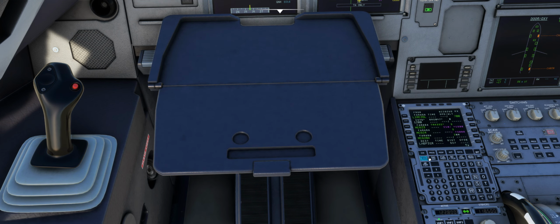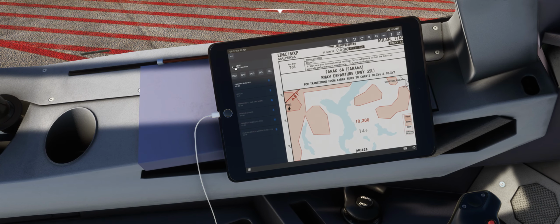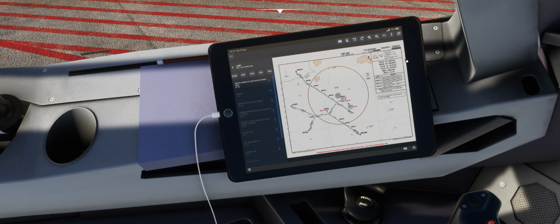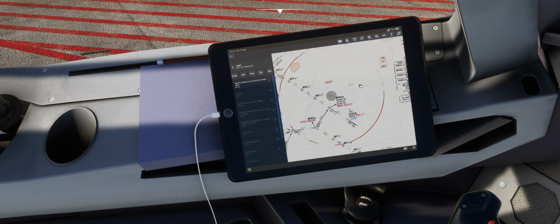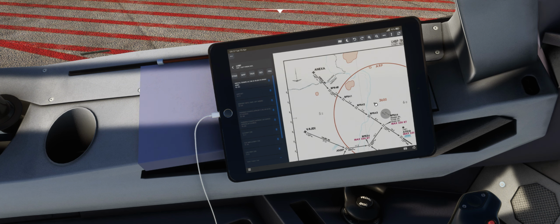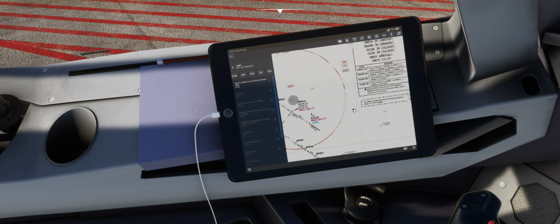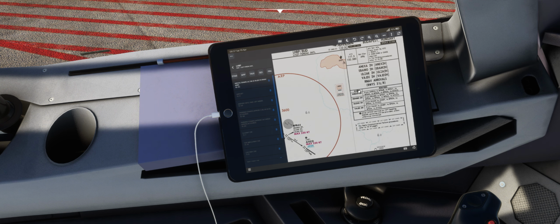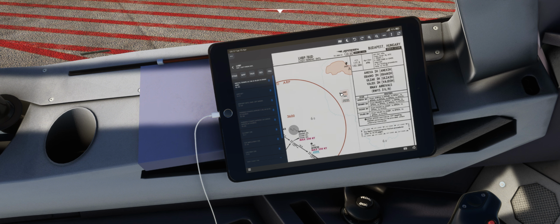Transition level 6,000. Good. And let's check our transition level into LHBP, Bucharest. Transition level assigned by ATC. Okay.